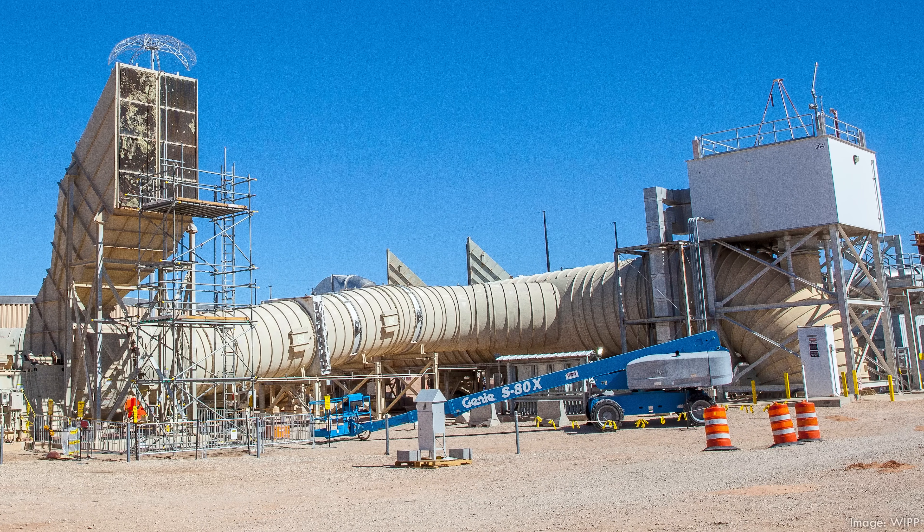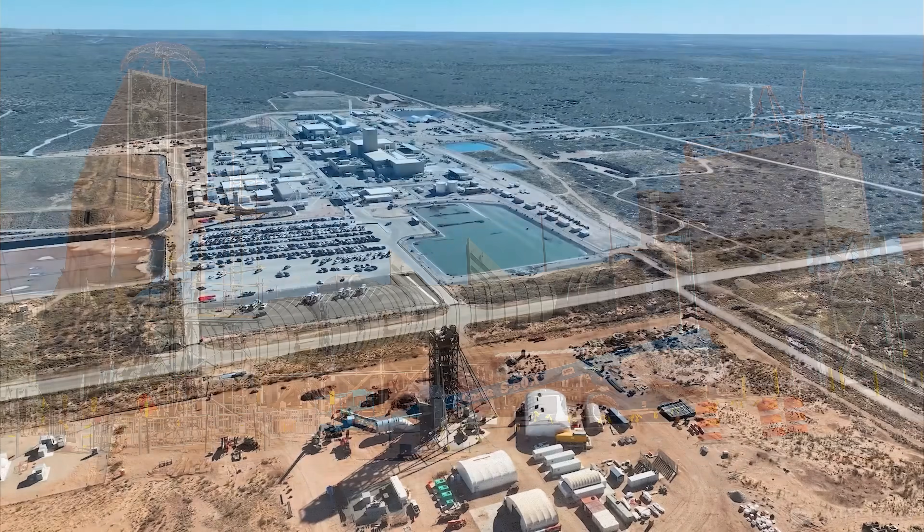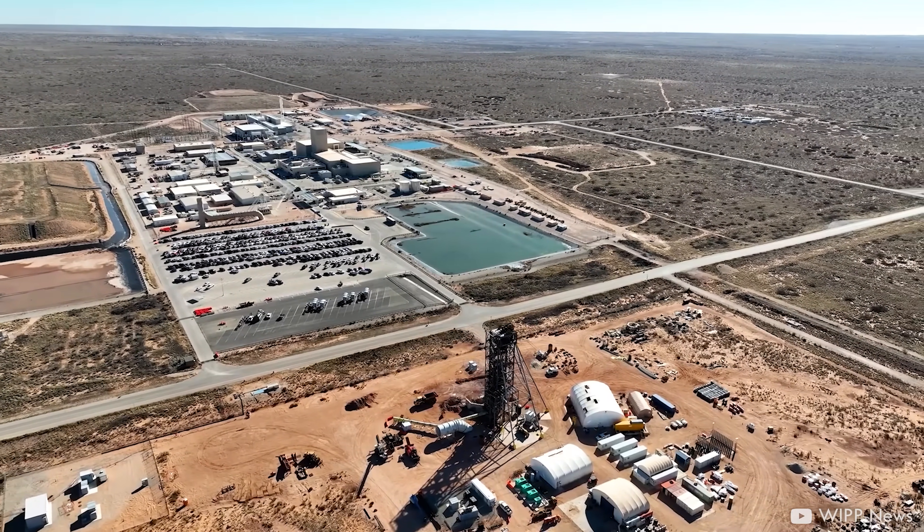On activation of the radiation alarm, the underground ventilation system automatically switched to filtration mode, sending air through massive HEPA filters. Interestingly, although they're a pretty common consumer good now, high-efficiency particulate air, or HEPA filters, actually got their start during the Manhattan Project specifically to filter radionuclides from the air. The ventilation system at WIPP performed well, although there was some leakage past the filters, allowing a small percentage of radioactive material to release directly into the atmosphere at the surface. 21 workers tested positive for low-level exposure, but thankfully were unharmed, with detected levels confirmed as very low and extremely unlikely to result in radiation-related health effects.